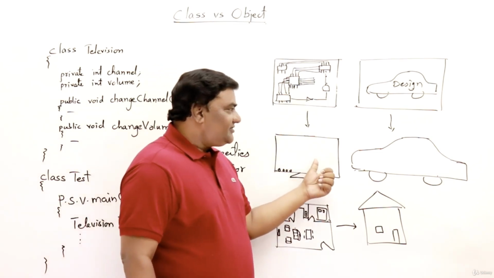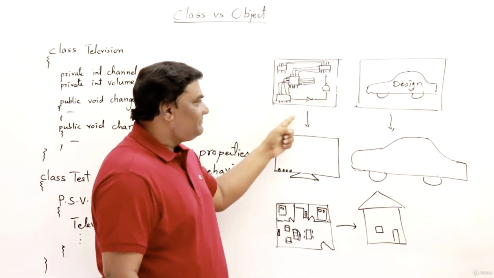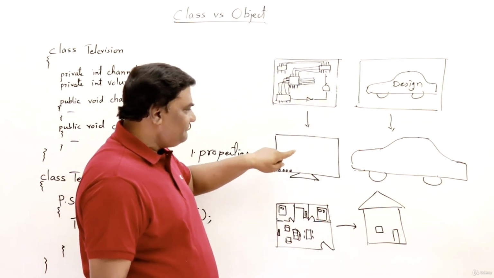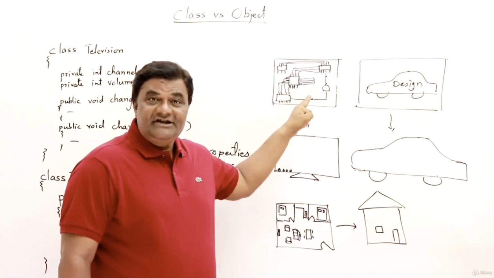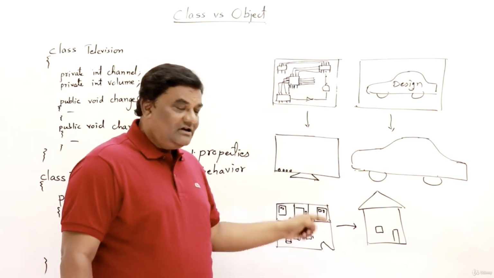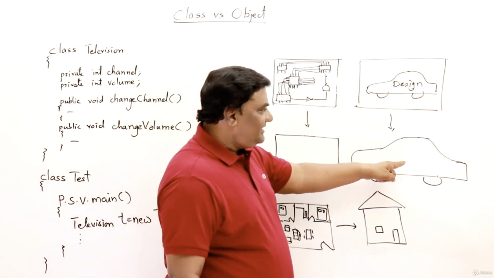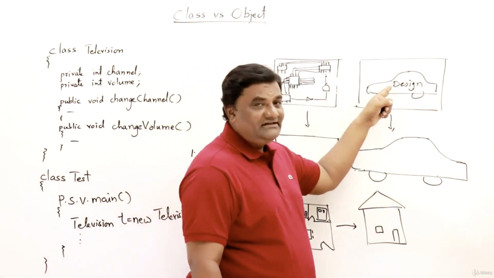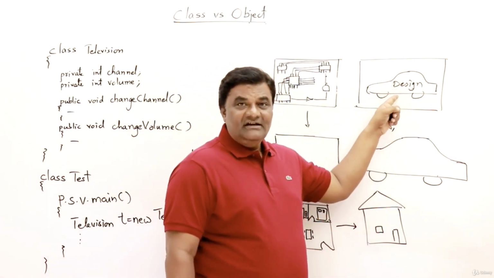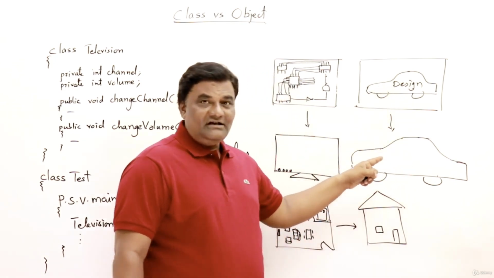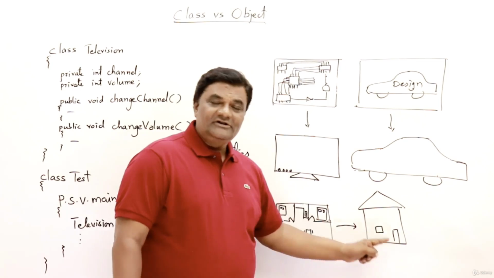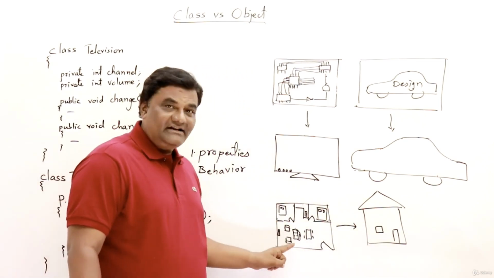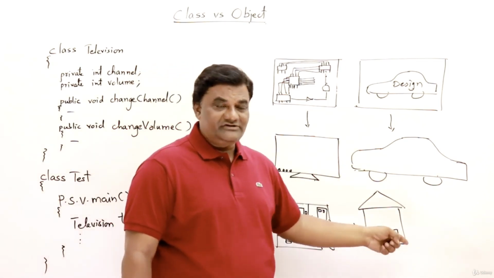See, for making a television, first of all, a circuit design is made for the television, and this television is manufactured based on this design. So this is the definition of this television. Our car manufacturing company will manufacture the car. First of all, it will design the car. So this design is used for manufacturing the car. That's the definition. A civil engineer will construct a house. For that, he will make a plan. So this is a design. This is a description of a house.